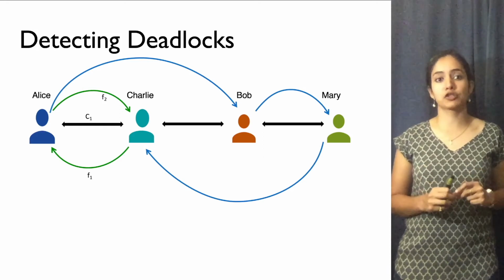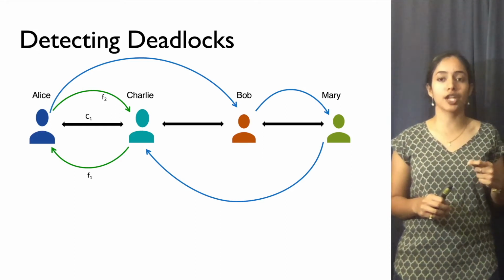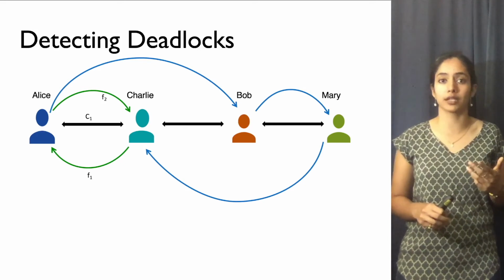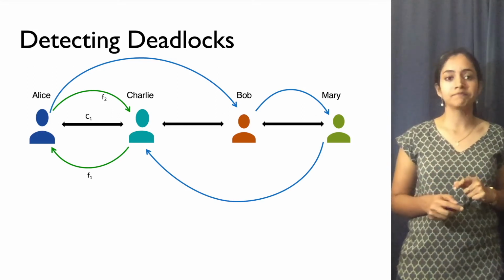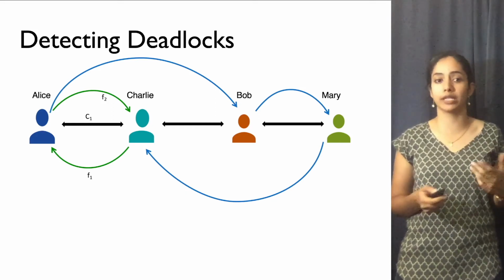The presence of these two flows means that if all the tokens are ever locked on Alice's end of the Alice-Charlie channel, the flow F2 can move it towards Charlie's side regardless of what is happening in the rest of the payment channel network. And similarly, the flow F1 can always move tokens from Charlie's end if they were ever stuck on Charlie's end. The presence of these two flows essentially says the Alice-Charlie channel can never be deadlocked.